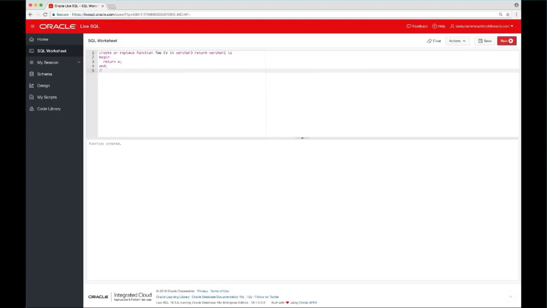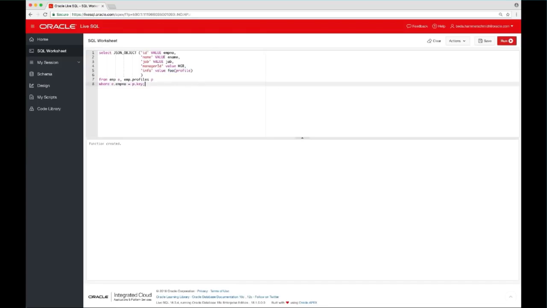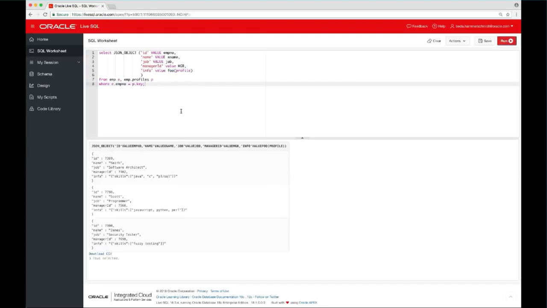It's not doing anything with the value. And now I run the same JSON object generation function here, but instead of profile, I just call foo of profile. So I round trip it through this function, and you can see here now the double quoting is happening.